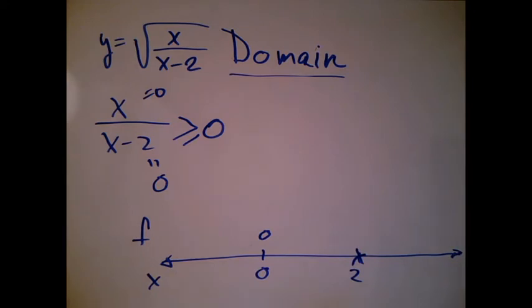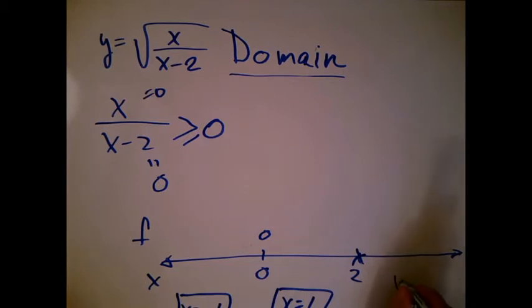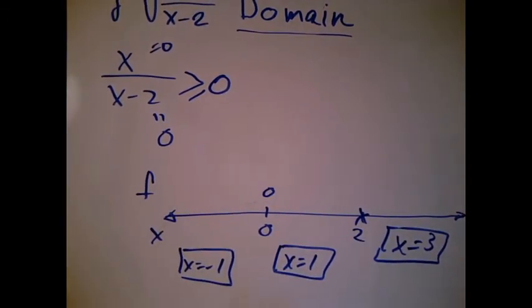Now what we're supposed to do, if we're doing this the shorter way, is we pick one x value from each interval, and we have 3. We call those test values. So I'm going to put, how about x equals -1 here? I'll put it in a little box so I can see that's a test value. X equals 1, like this. That's a test value. And how about just something like x equals 3? Although I will often use something like x equals 100. There. Now we can see it.